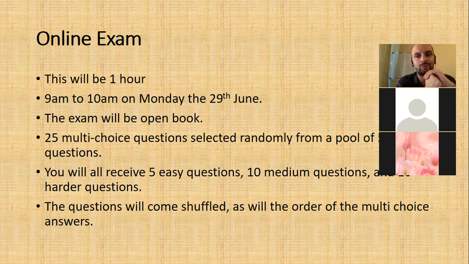Usually with a multi-choice question, there will be 4 answers. 1 answer will be the right answer. One or 2 answers will sound correct, and then 1 will be completely off. So just be careful with that. Sir, are the answers tricky? I mean, one thing that I'm not going to do, Ivan, is give you a question where there are actually 2 right answers and one of them might be more right than the other. That's not what I'm going to do.